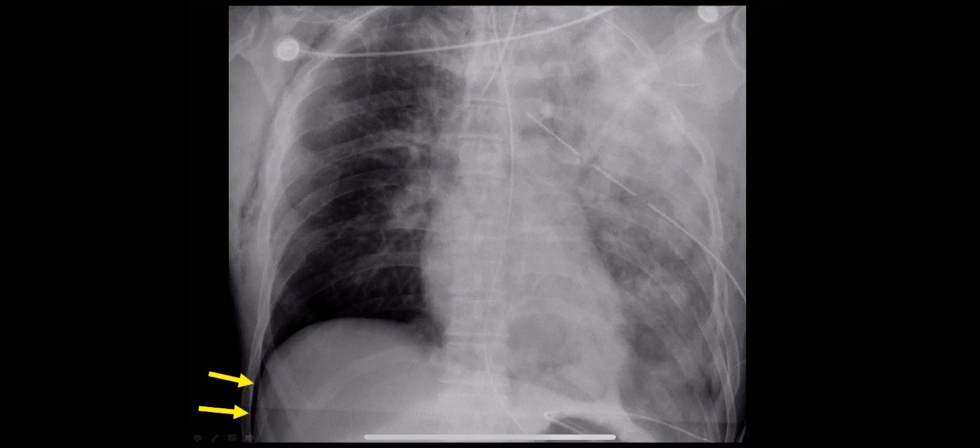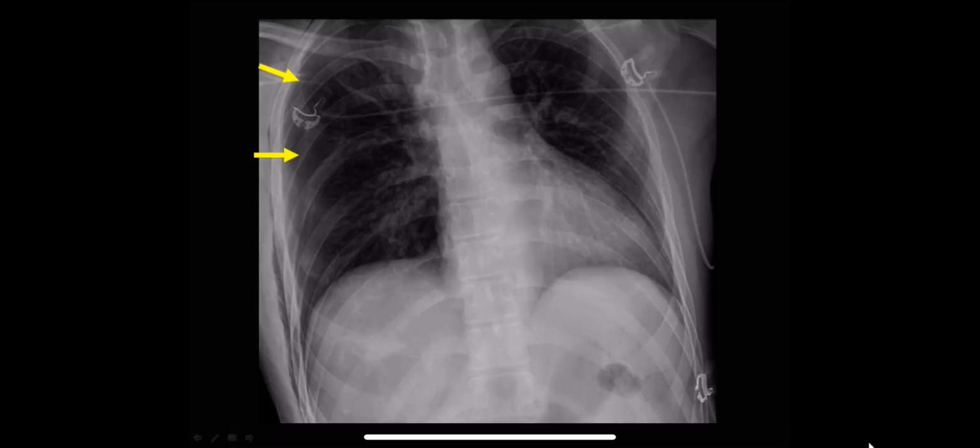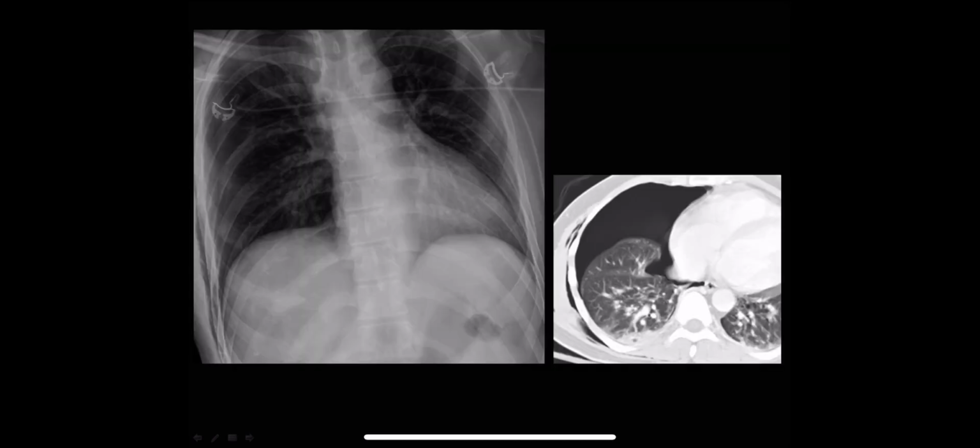In this patient, we see a classic deep sulcus sign, so a lateral lucency over the right hemidiaphragm laterally, as well as this subpulmonic lucency, fairly sizable pneumothorax likely present. In this patient, the visceral pleural line is very, very subtle. There's also this lucency projecting over the lower right hemithorax, very subtle, difficult to appreciate. And we see actually a very large pneumothorax anteriorly on the CT scan in this patient.